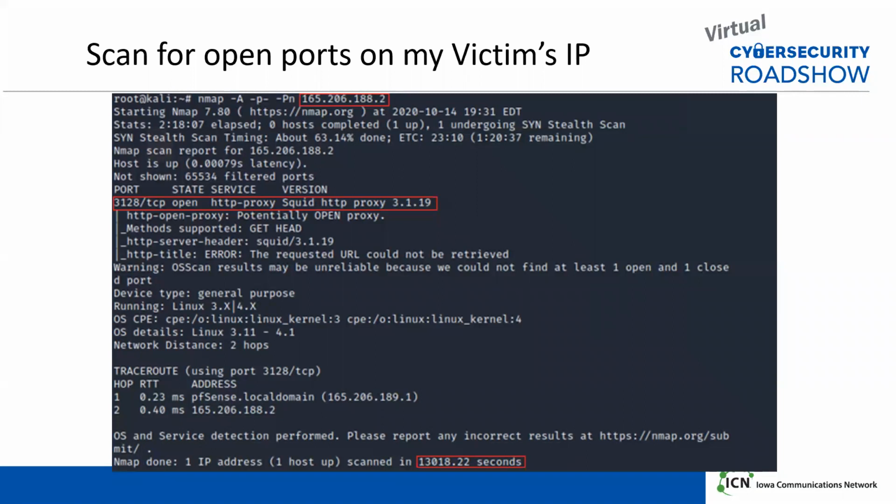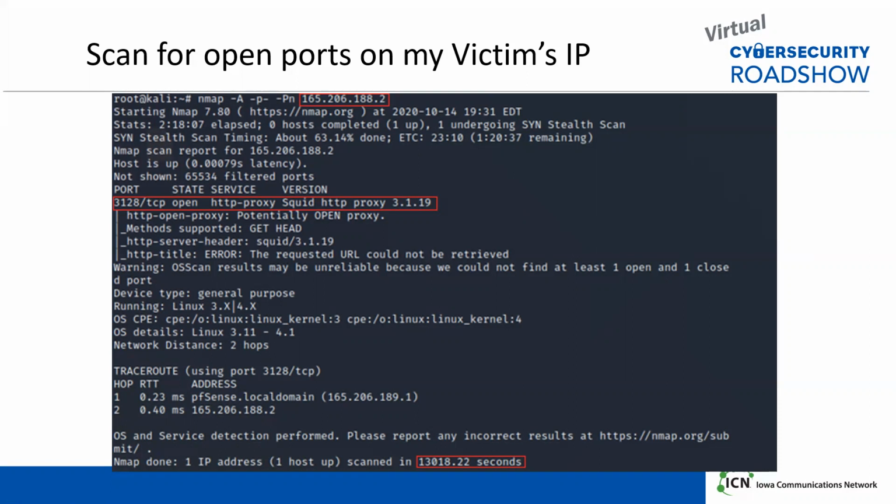That's 165.206.188.2. You can see that this one comes back saying I only have one port open, 3128, and it's running a web proxy. If you notice down at the bottom, I highlighted that this one took substantially longer. Could I have reformatted this Nmap scan and run it multi-threaded to make it come back faster? Yeah, I could have. But how you set up your tools and what responses you give the attacker matters. If they're running just basic scripting or basic commands without putting more effort into it, it's going to take them longer, depending on how your equipment is configured.